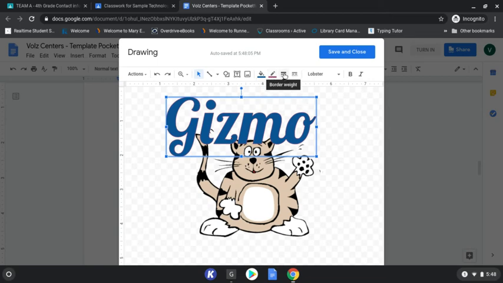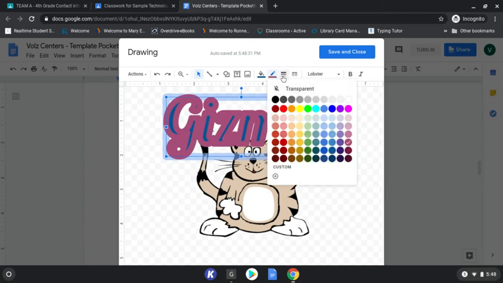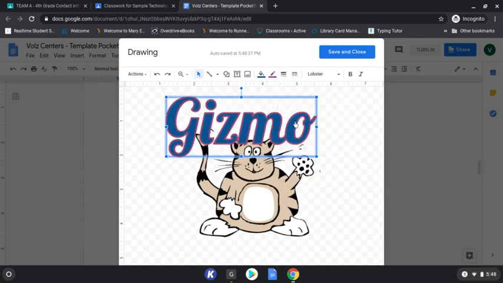So weight means how thick the line is. So right now it's only 1 point. But if I jumped up to 4 points, watch what happens when I click on this. 4 pixels, I mean. See how this made that thicker line of color around it now? You can make it even thicker. So again, coming to the weight, maybe I make it 16. Oh, that looks a little crazy. Okay, so I kind of like the 4. I think the 4 is a pretty good amount because I can see the color, but it doesn't interfere with me reading the word.